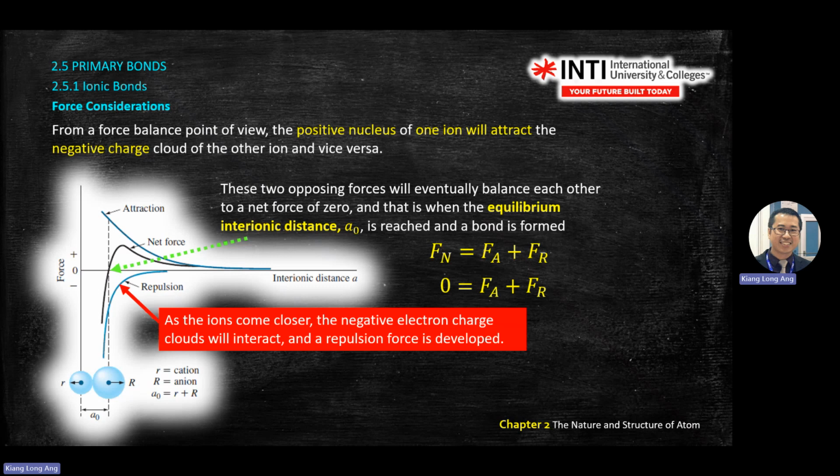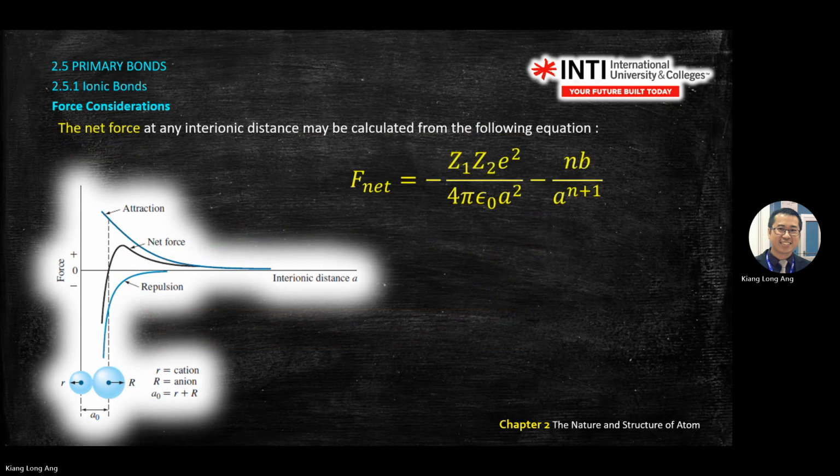Of course, you will see some confusing statements inside the question. They will try to confuse you and give you some false numbers here. So don't be confused by the net force. Once it becomes stable, the net force is 0. Then it will ask you to find the force of attraction or repulsion. How to find the net force?